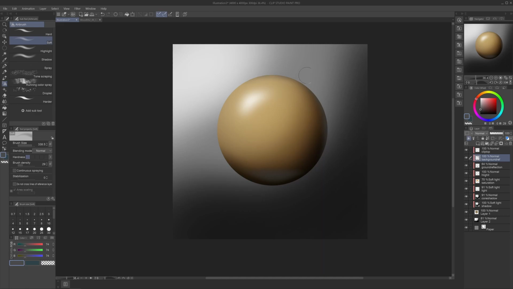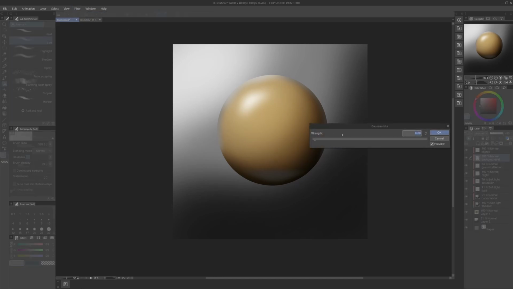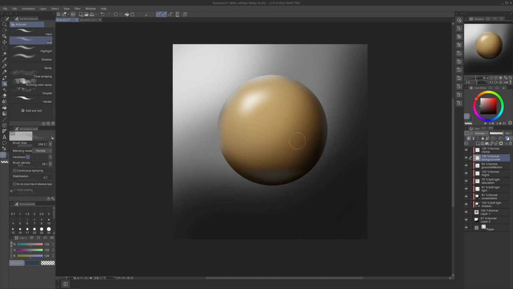Maybe it's a bit too dark for the top. Let's pick our color again from here, so it is accurate to the side that it's reflecting from. Again, pick here, it gets a little bit lighter, and go around. And yeah, something like that. Just to make sure that it mixes a bit better, we're going to go to Gaussian blur, pick maybe 51 or something like that, and press OK. I don't know if it really did anything, but yeah. And again, reduce opacity a bit.